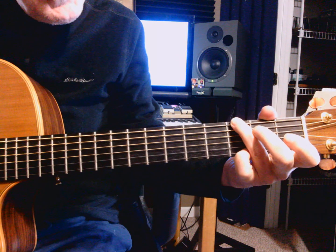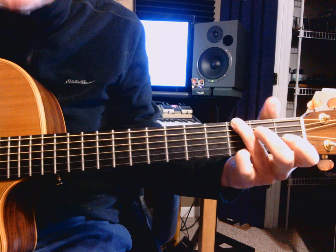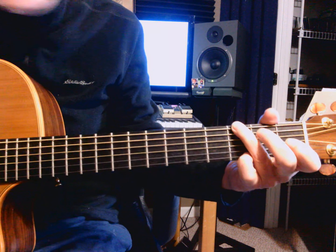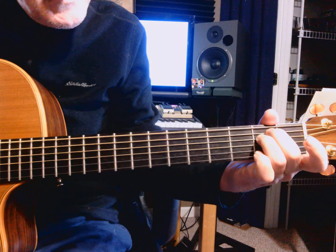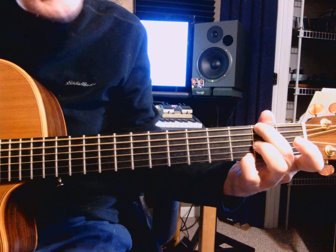I like this one because generally in the key of G in acoustic music, you're going to have G's, C's, D's, E minors. One move that I hear people do a lot that doesn't make any sense to me is they go down to F sharp on their way to E minor. That sound makes no sense to me.